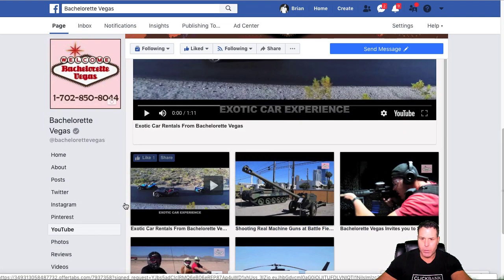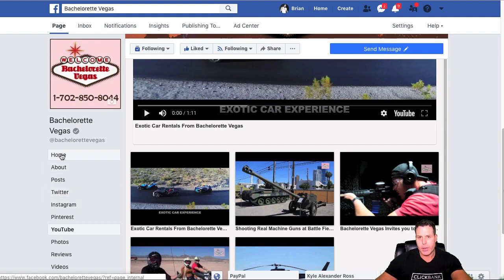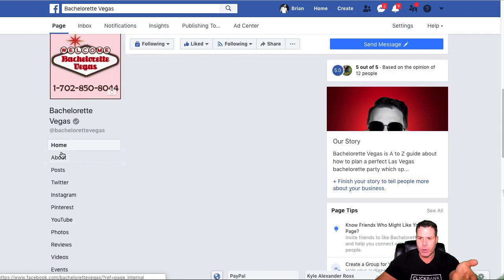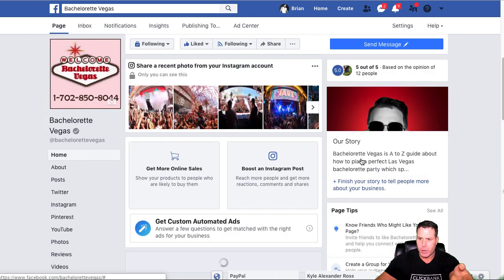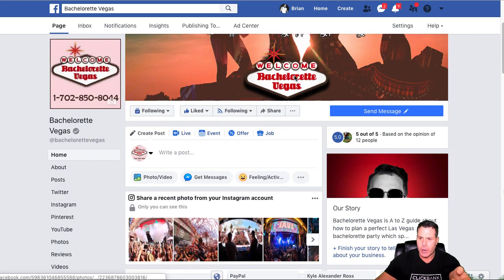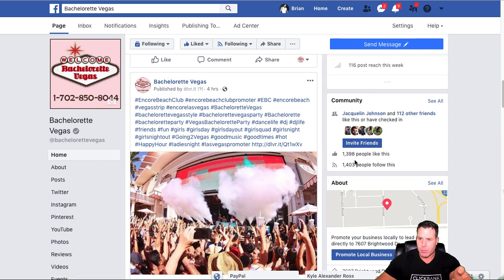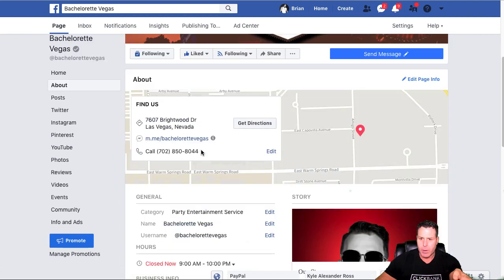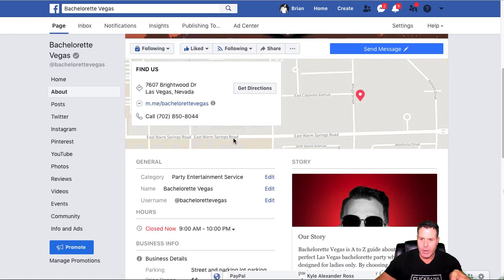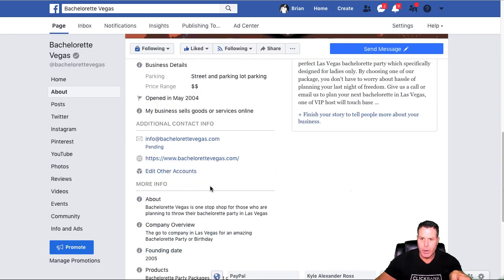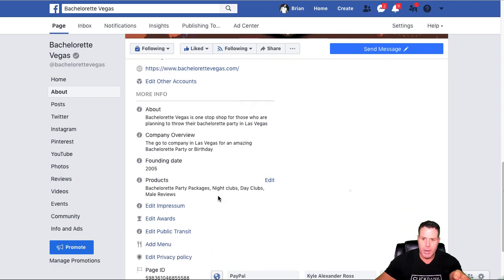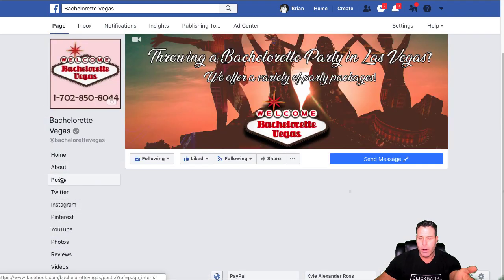And then there's the actual page itself. If you're the average Joe that sees an ad or lands on this fan page and you start clicking around, you've got a nice homepage. Make sure you have a decent story here. You've got a nice image, some nice posts. Obviously, if you have some likes, it helps. We're at 1,400 likes here, 1,400 follows. You want to make sure you put your details, if you have an address, like for local SEO, any details about the company, about when you started, all that stuff.